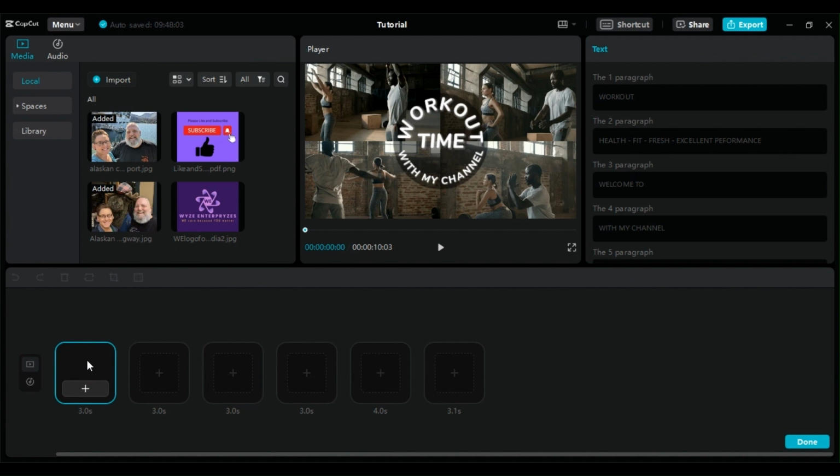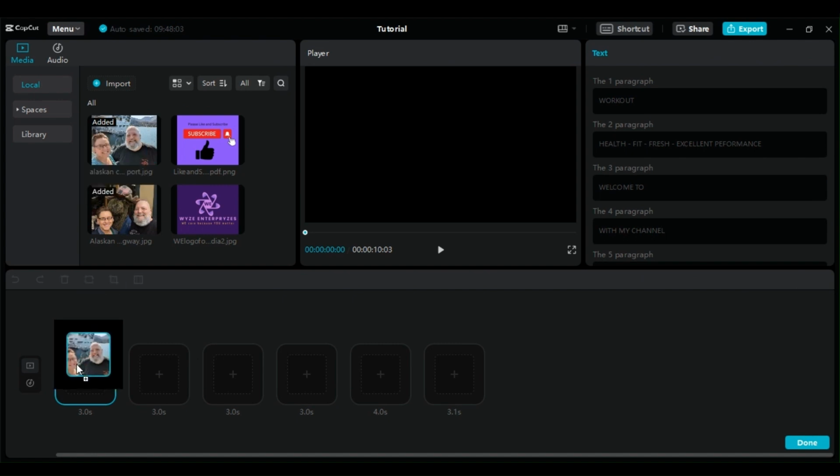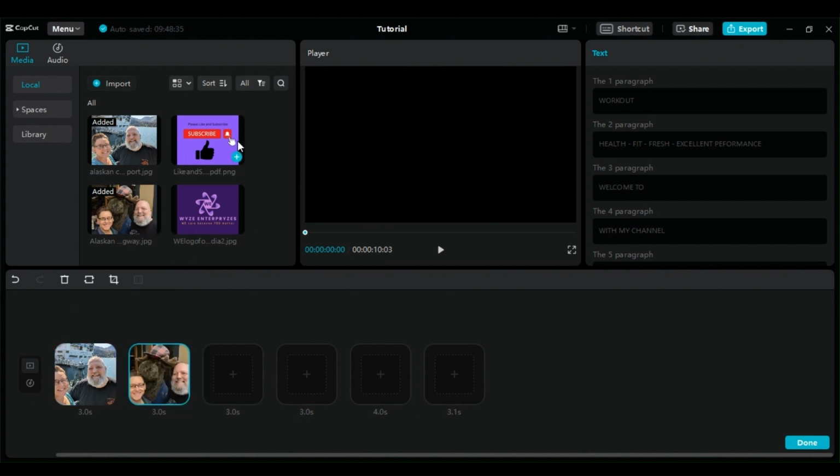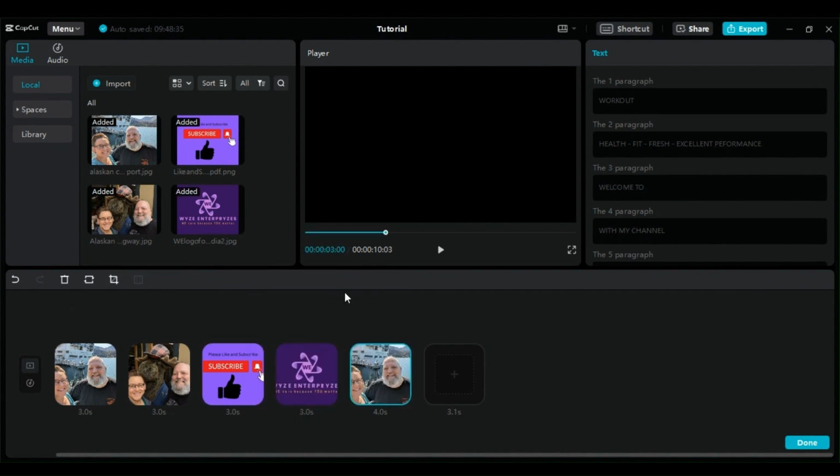So these are preloaded pictures that were already in here, but I can change them to my own pictures. And you see how that changed? This is so cool. So yeah, you can put in however many pictures it calls for, and it will take out the pre-done pictures and put your own in there.